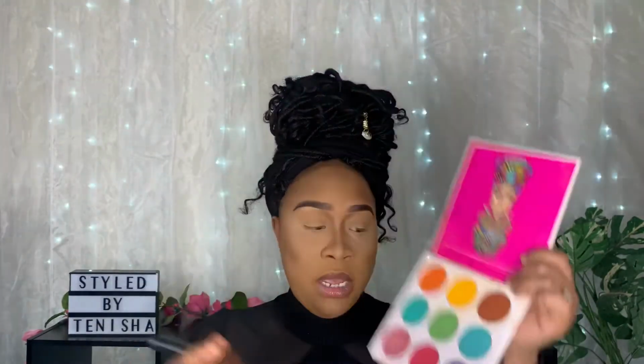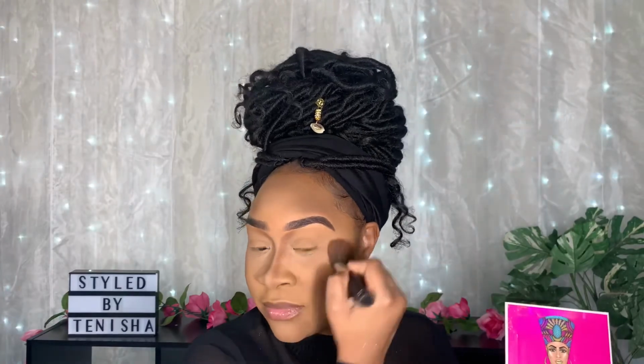I'm sorry, not contour. I'll be using this for a little bit of definition to my cheeks, kind of like a blush. I like to use this orange shade here. It is amazing. I just dab it and I put it at the top of my cheekbones. So if you do this, that's where you will apply it. And it will give me a little bit of color. Look at that color. It looks so good. And then same here. And then I take any excess, or just a little bit, and I put it on my forehead to carve it out.